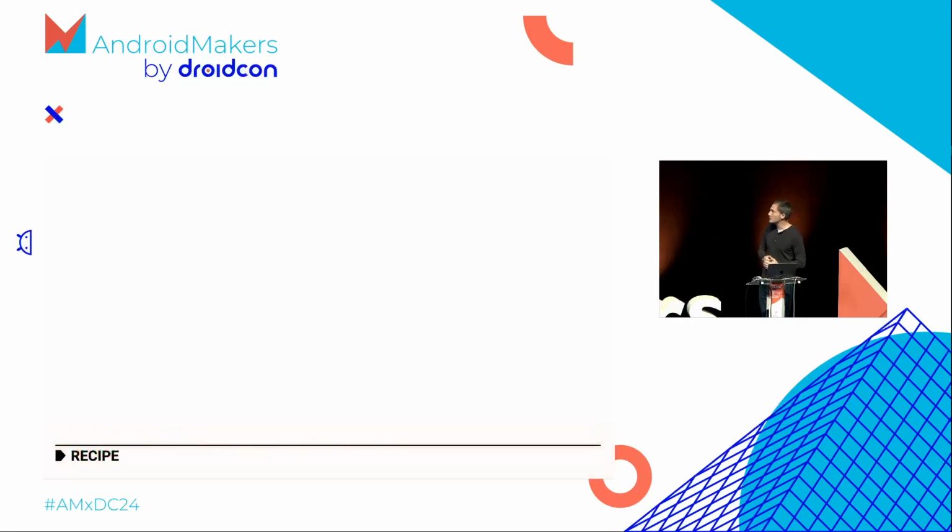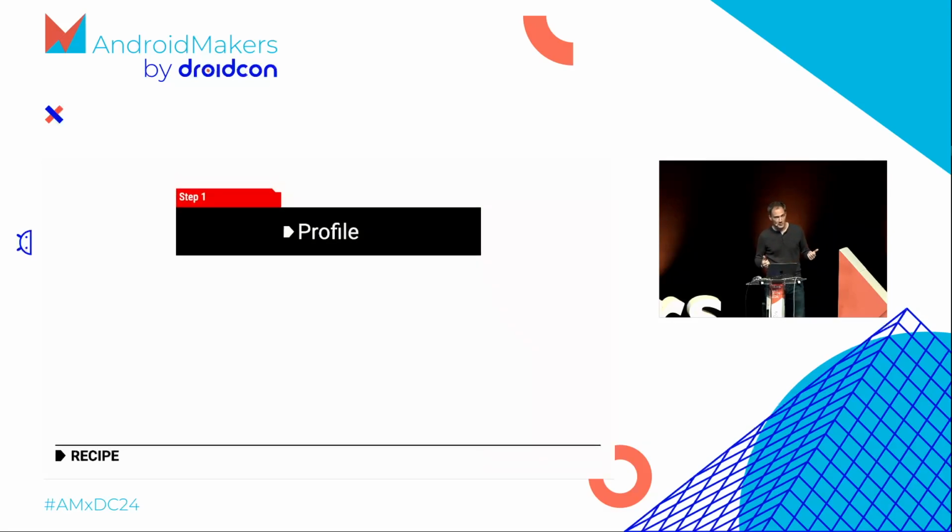So, first I want to chat about how do you find things to optimize in your app. And this slide is going to look really silly. First, you profile the app. There's a number of ways of doing that. The way I like to do it is to start, surprisingly, with a memory profiler. I like to look at allocations and find places in the code where we're allocating objects where I feel like we should not be allocating objects. Because usually what this tells me is that when we wrote the code, we were not paying attention to performance, and the fact that we've left allocations probably means that we've left other things as well. And so far, it has steered me right.